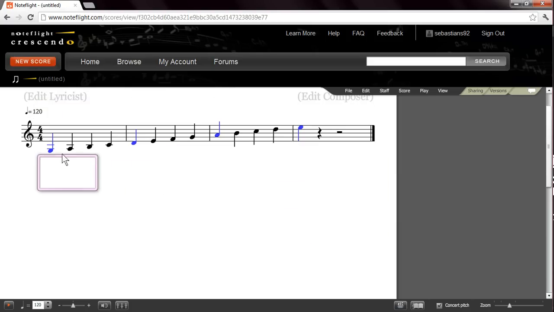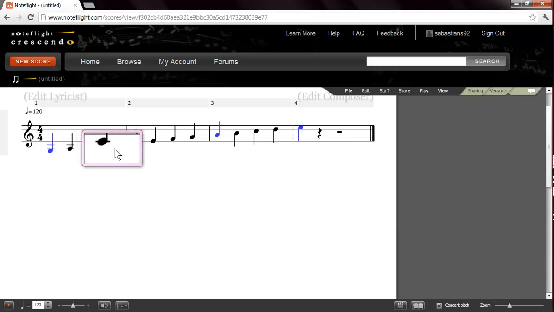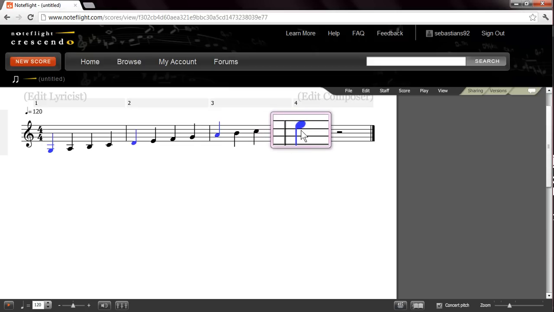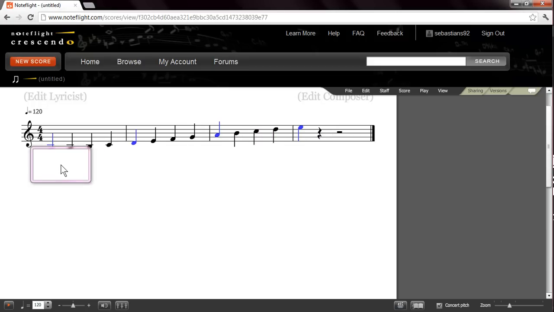So, repeat after me. G is the open lowest string. And then there's D, which is basically right under the staff, and it's also in blue. It's an open string, the second string. There's the A, it's the third string, and the second space. And here's the E, it's on the fourth space, and it's also open. And did you notice that all of the open strings are on spaces?